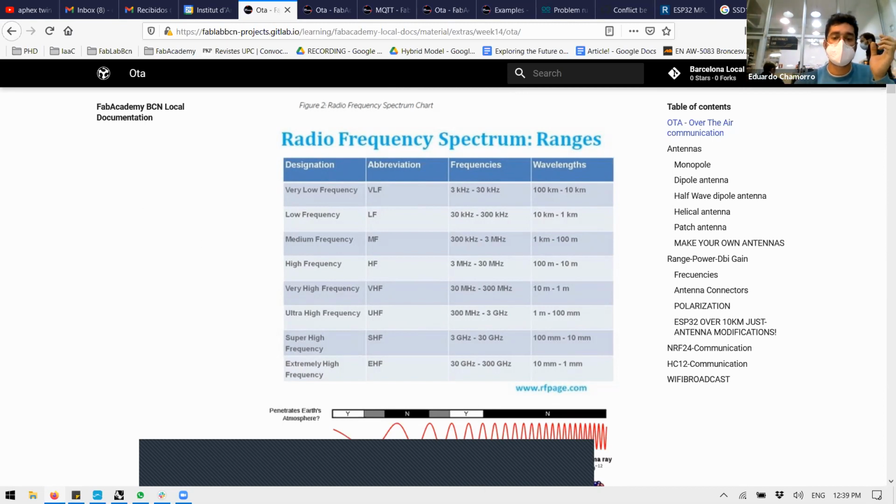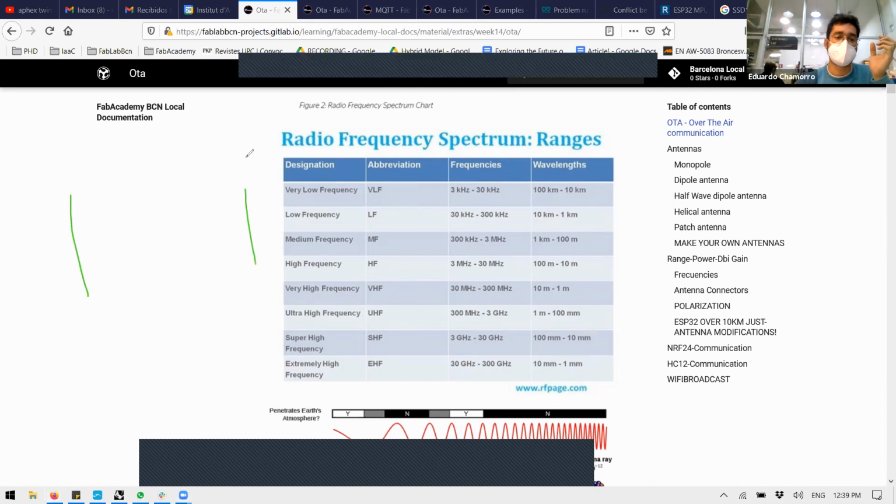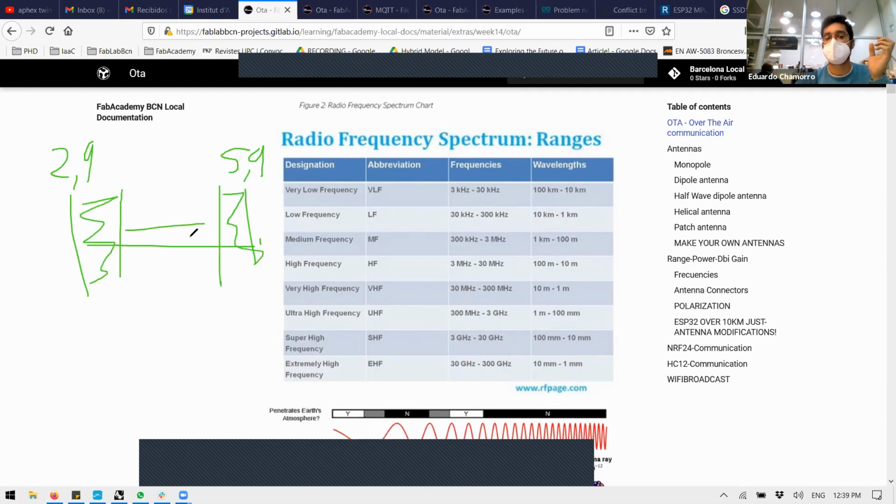Before, we were using from 5.9 to 2.9 for TV; they cut it, left TV here, and included this part for the 5G bands. So it's about band assignation, and that's also one of the reasons that nowadays most mobile phones are worldwide-capable. They can work in all the countries of the world.